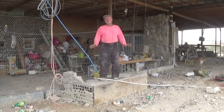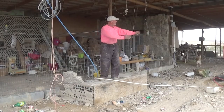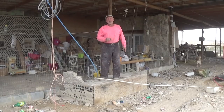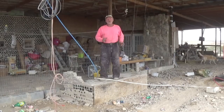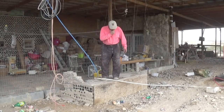He created more work than he did, but it's good work that got created because now we can finish the walls for the house and a whole lot of other things. I'm going to get behind the camera and show you some of the stuff we did and explain why and what good it's going to be. Well, let me get down from here if I can figure it out.